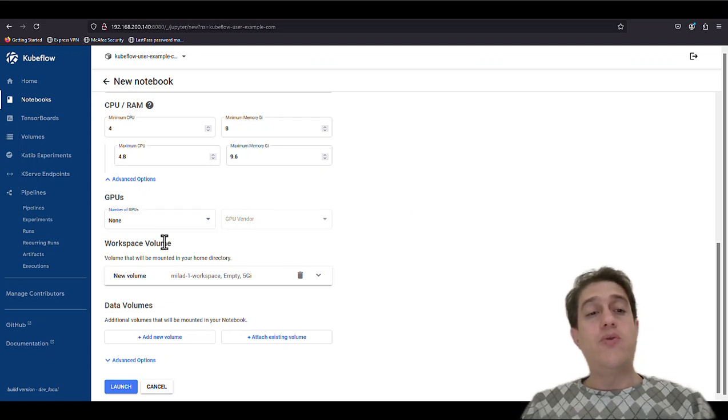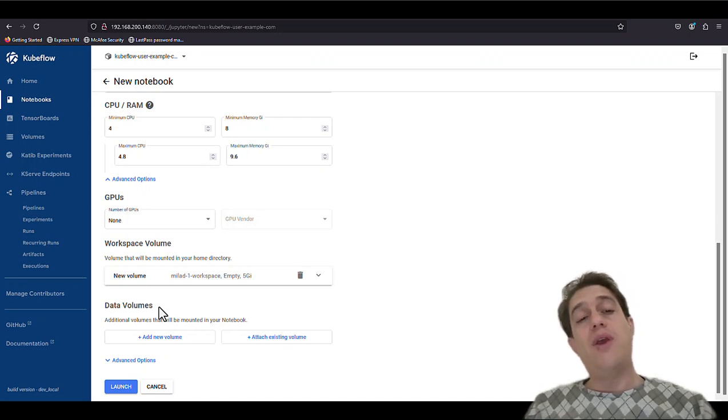You can define two volumes for your Jupyter Notebook. One is the workspace volume, and another one is the data volume. The workspace volume is the volume which is allocated to your notebook. We can see all of this later.